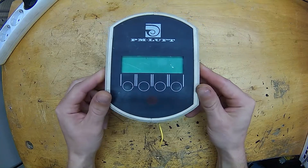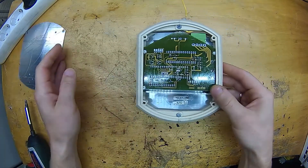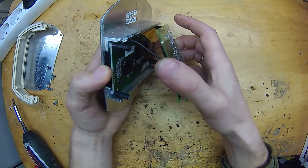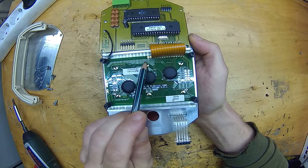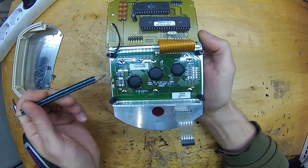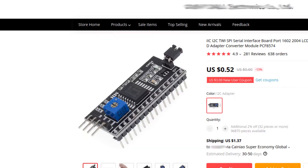I had this old piece of electronics laying around and assumed that the display was a regular character-based LCD display with GPIO pins. I opened it and found what I was looking for — pins numbered from 1 to 16. Almost any character LCD display will have the same pin out with 16 pins, so if you see that, great! Also, some displays are connected to a separate small chip that combines all those pins into just two wires, but I will show you how to do this with just the GPIO pins.